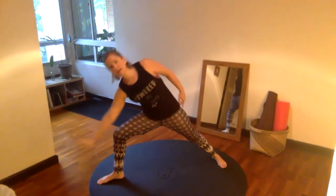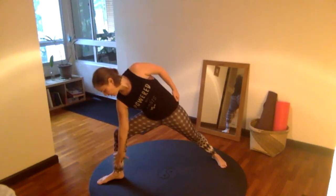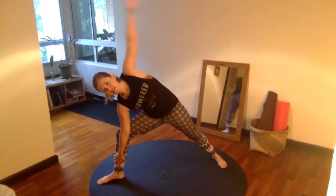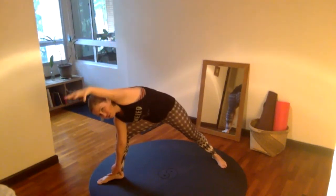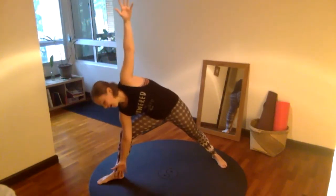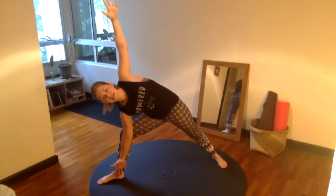Now, if you wanna take it a little bit deeper, that hand could come grab onto the calf or the ankle. But you'll notice that if as you come down, you start to curve and round, then you've gone too far. If you can have the hand on the ground or at the ankle or on the foot and still stack, then you're all right.